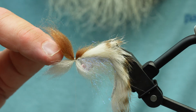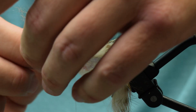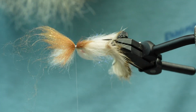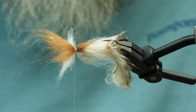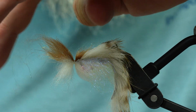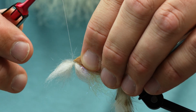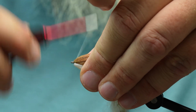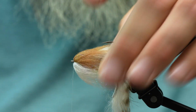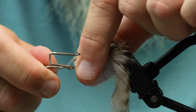From here, I'm going to take my finger, wiggle it back and forth, and preen the head out, fan it out just like that. You're going to do that on top and bottom. What that does, when you fold it back, is cover up the sides of the fly. So I'm going to take that top color, fold it back, bring my thread up. While I'm holding my thread, I can let go of that top color and preen the bottom color under, and now I can finish off my thread here. I'm just going to throw a quick whip finish in this, and then we'll get to the art part of the project.